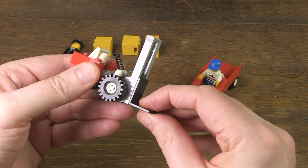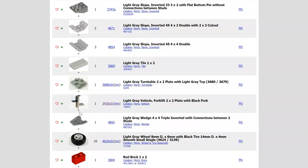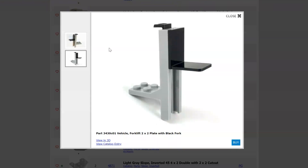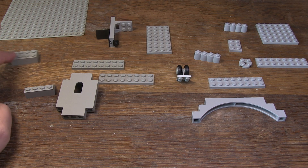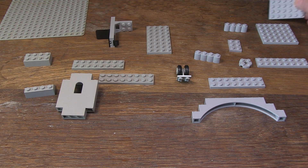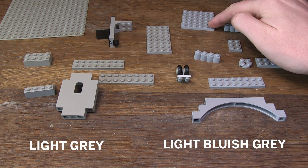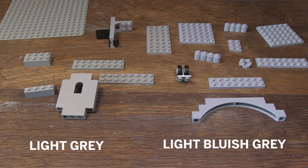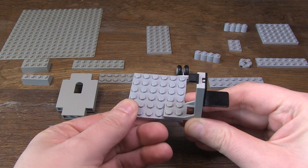Up till now I have only seen this part in a black version with a yellow fork. When I look it up, I notice that this is actually a rare part — it only appears in two other sets in this specific colour. Note that the grey is light grey and not light bluish grey. Normally there is a clear difference, but if the light is not quite right, and depending on wear, dirt or discolouration, I sometimes have doubts myself. Then it is best to take some light bluish grey parts for comparison, and now you can clearly see a difference.